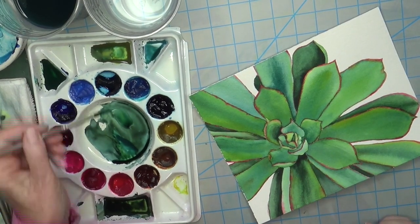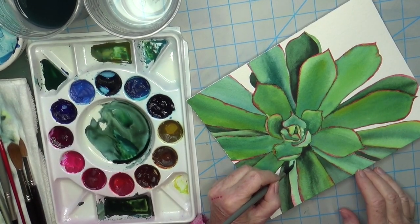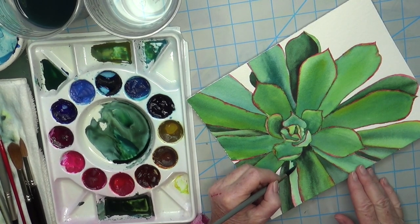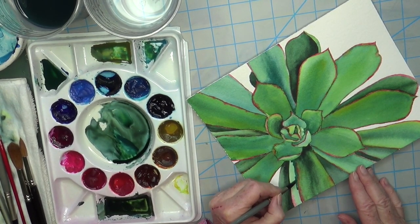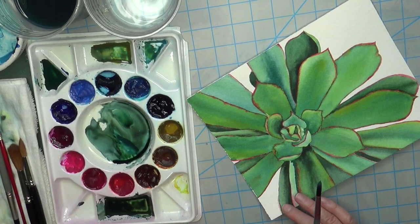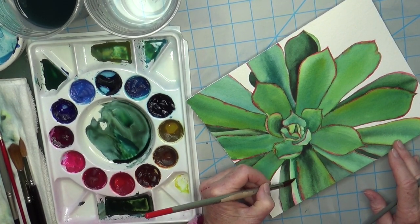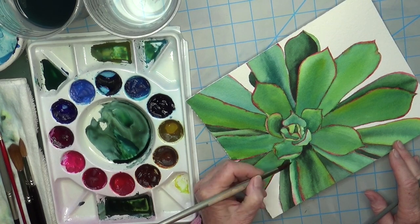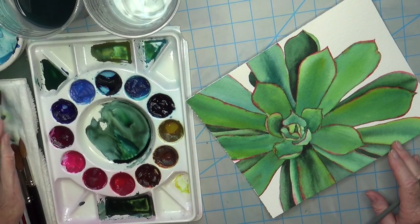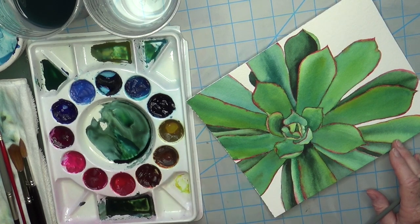So we have another one that I think I want a little bit more on the bluish side, and that's this one here. And again, I want the darkness behind this, and I can have it a little dark behind this area like that. But then I want to keep that lighter edge against that dark. So I come in, just take the tip of my damp brush and go into that damp pigment and start dragging it out, so we soften the edge. And then make sure you remember you have to rinse your brush again, dab it, and then you can go all the way out, and that way you get a nice soft edge.